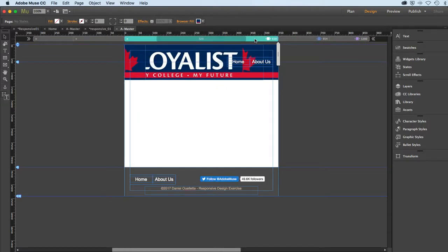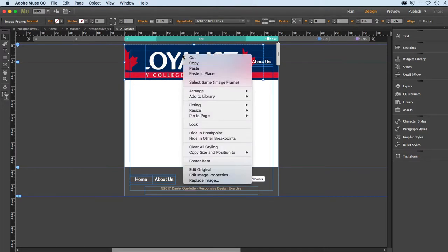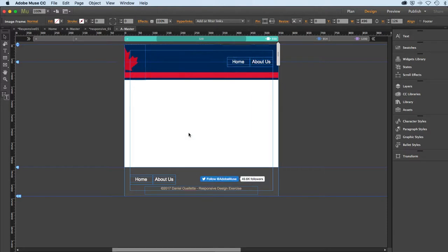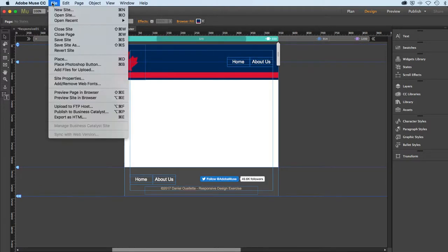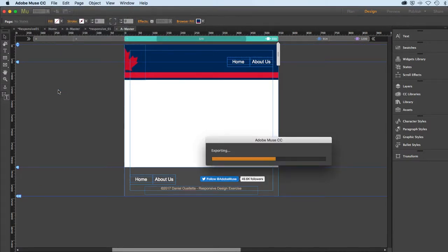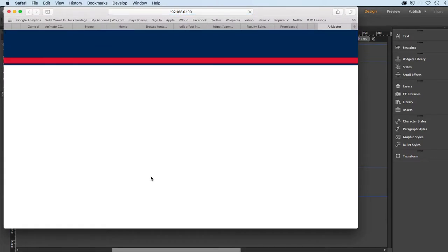Alright, now here we need to hide the big logo. So it's kind of doing the opposite, if you will. So let's just highlight that large logo. If I can grab that, right click it, and hide in breakpoint. That means it'll only hide in this current breakpoint. It should still be visible in the others. Hide in breakpoint. There we go. So we've basically substituted those two down here. If we go to the other breakpoints, you can still see that the large logo is visible. Alright, let's just save that and test that. Whoops, I meant to save, but anyway, we'll save when I come back here.